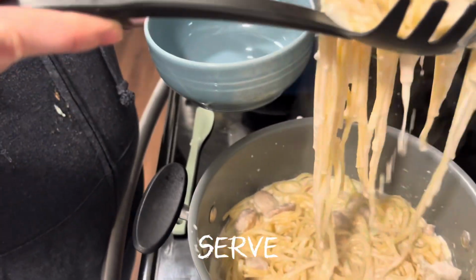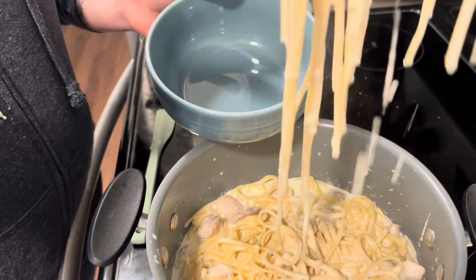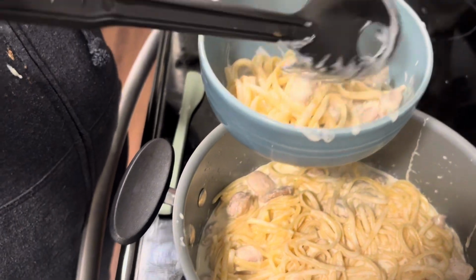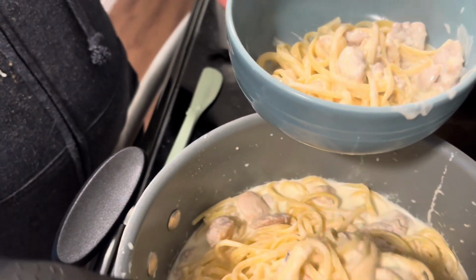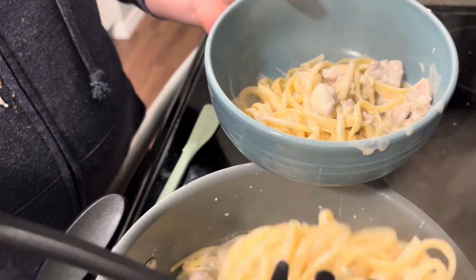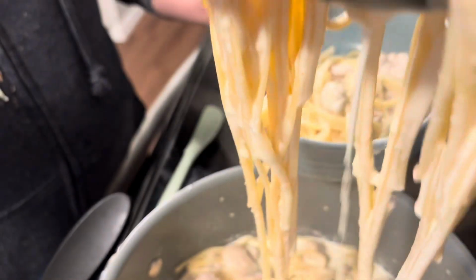And there you have it, 8 ingredient chicken Alfredo. You can have this anytime. It's a perfect dinner. It's a perfect snack. It's perfect when you're really, really hungry and you need something quick. It can be done in 10, 15 minutes. Super easy.